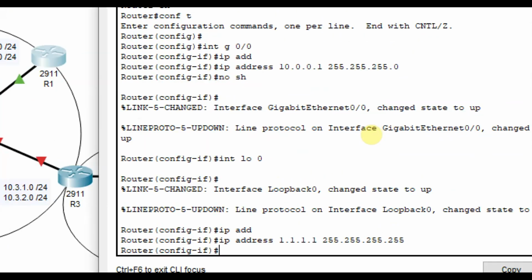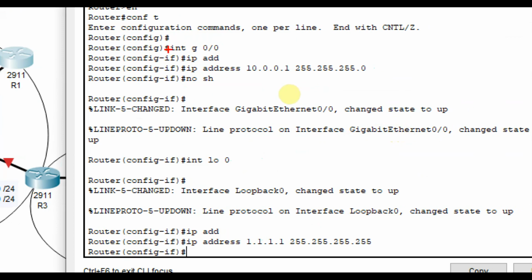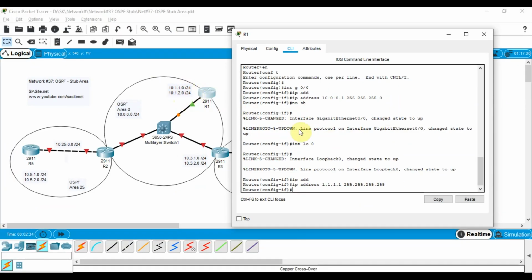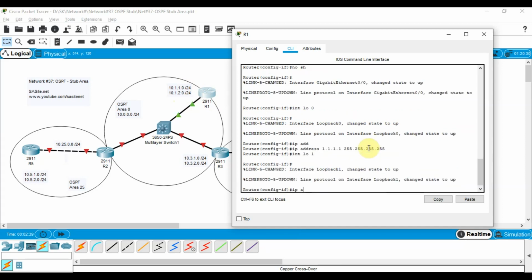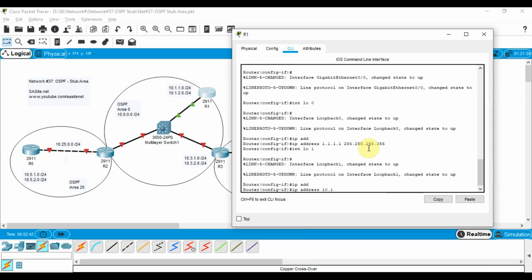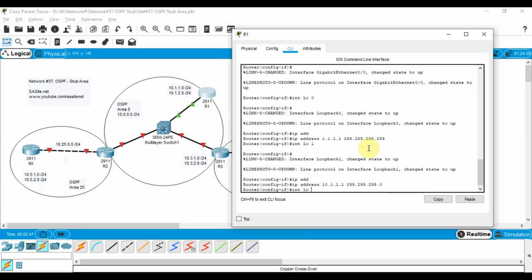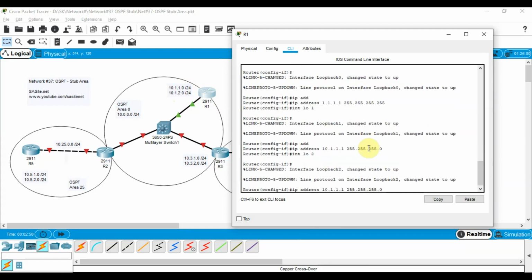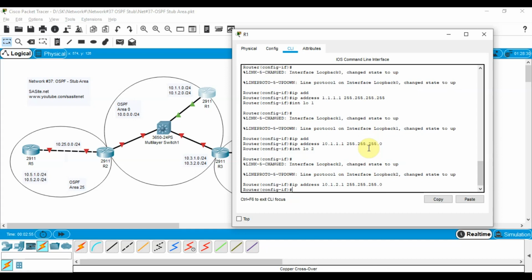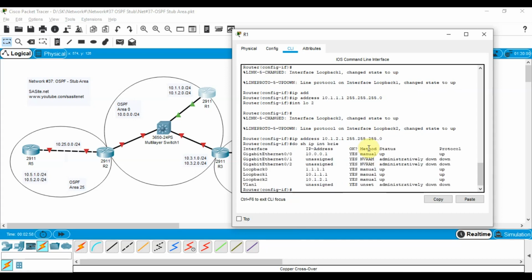Okay, let's zoom in just in case. We go to the interface, set up the IP address, create one loopback interface, and assign the IP address. We are going to create these two networks, so we go to loopback 1, and the IP address will be 10.1.1.1/24, and we have another network. Use the up arrow, it's much easier and faster for the configuration. Use show ip interface brief. Let's review. Everything is up and running, sounds good.